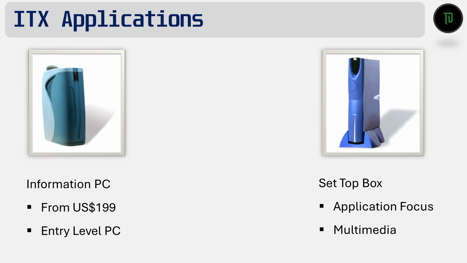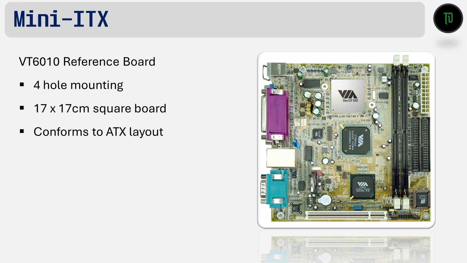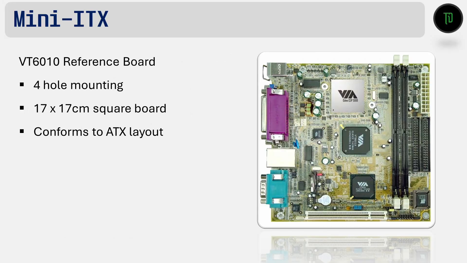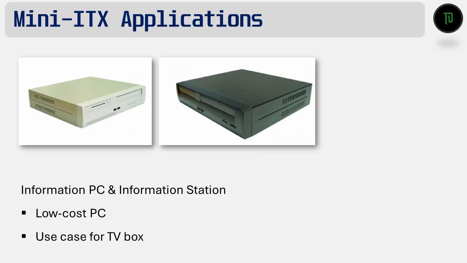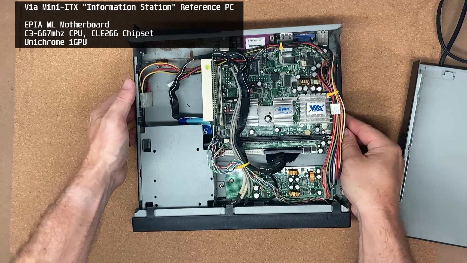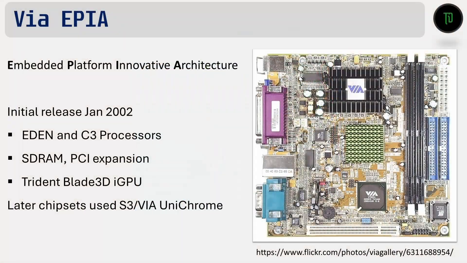Later in the same year, VIA refined their approach and settled on a smaller square layout and called it Mini-ITX. During October 2001, the VT6010 reference board was announced, measuring at a maximum size of 170 x 170 mm. This is a design we're familiar with today — a heavy focus on integration, standard ATX compatible layout and mounting holes so that you can use existing ATX cases. While the proprietary riser slot disappeared, the supplied PCI slot could support two devices, meaning you could either use a cable or split a card to use two PCI devices at the same time. After announcing the reference boards, VIA released the EPIA line of boards. EPIA stood for Embedded Platform Innovative Architecture, and the first board, the EPIA 5000, was released around April 2002.